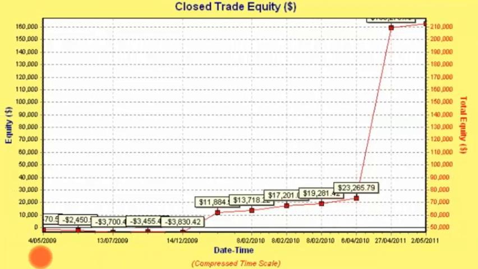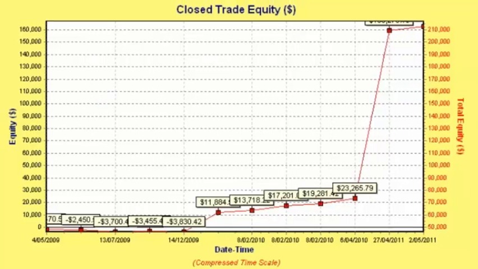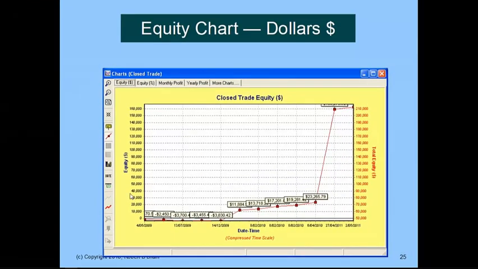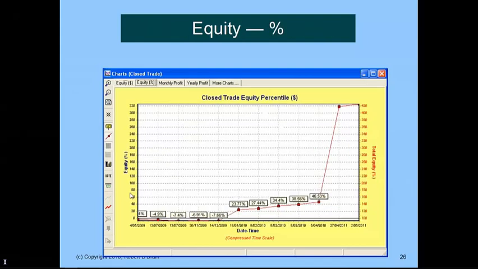And you can see over time, the date at the bottom left is 4th of May 2009, and nothing much happened until January 2010, when it started to increase and all of a sudden jumped up in April 2011 in that particular example. So that chart and a number of versions are available as well.